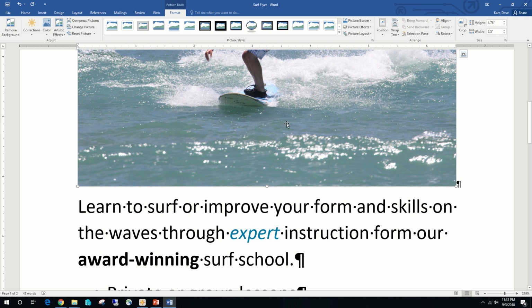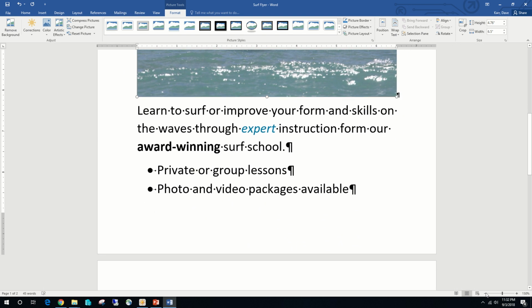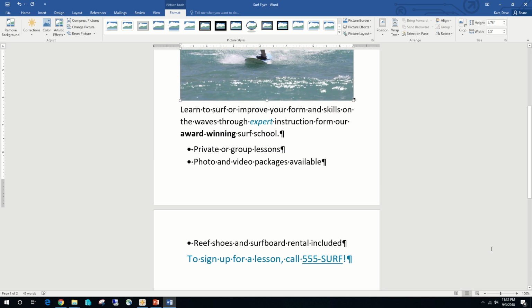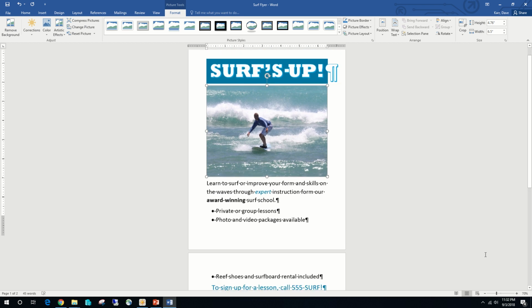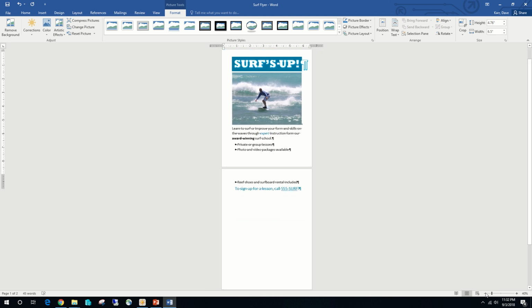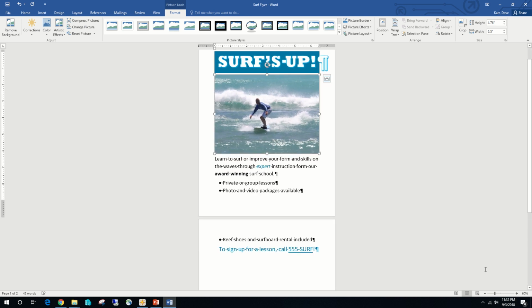Let's go ahead and choose our zoom options. So let's use the zoom out option. Down at the bottom here we'll see that we're at 219%, or at least I am. I'll choose the zoom out so I can see my entire document on one page. And we'll notice that my document actually wrapped to 2 pages. If I zoom a little more out, someplace in the 70 or less range, we'll see what our document's going to look like. They're suggesting I zoom to 40% to see it all on one page. I think I can get away with zooming in a little bit more so everyone can see it a little easier.